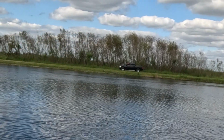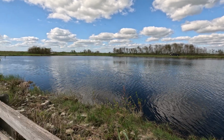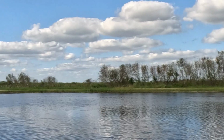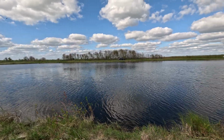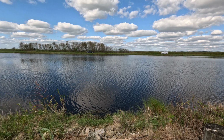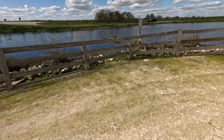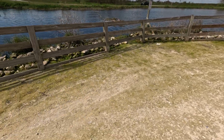Yeah. So that's 10. And there's another one actually in the grass, I think. So that'll be number 11. Yeah, that's definitely another big one right over there. So 11 so far. Not bad. It's kind of cool. You can see how high the water was, all the algae left over.